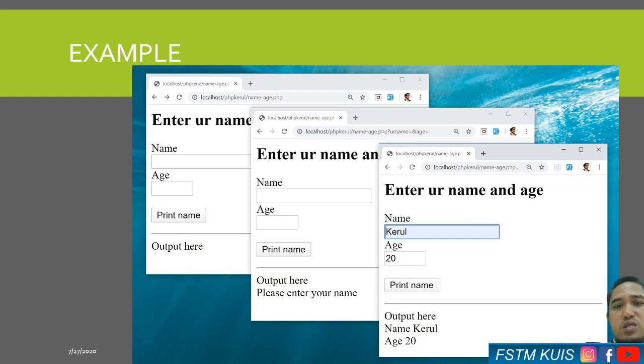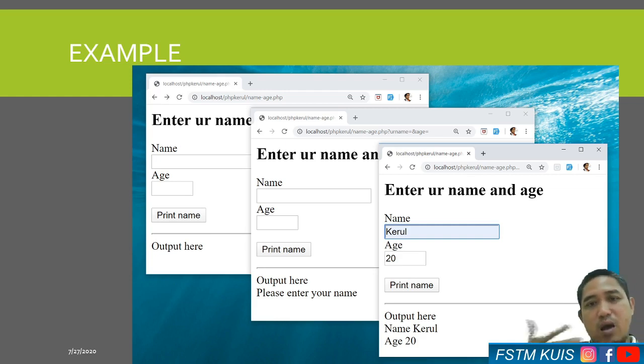If this kind of thing happens, obviously you will not do the next process, where the system needs to compare the username and password provided by the user with those inside the database.